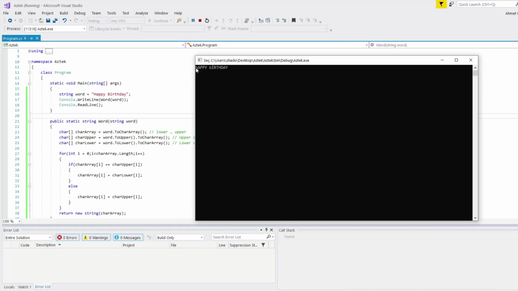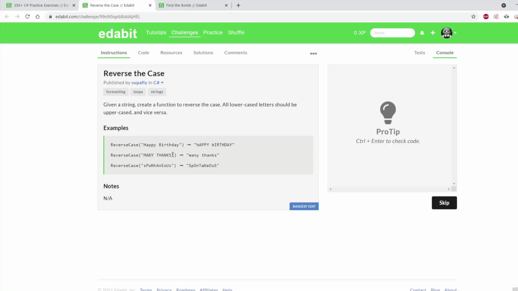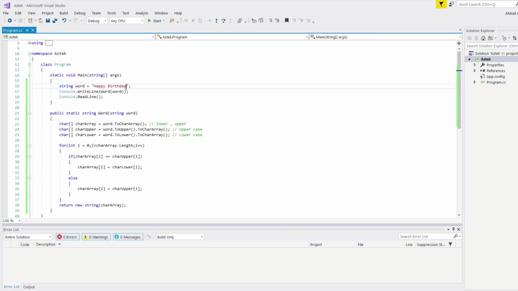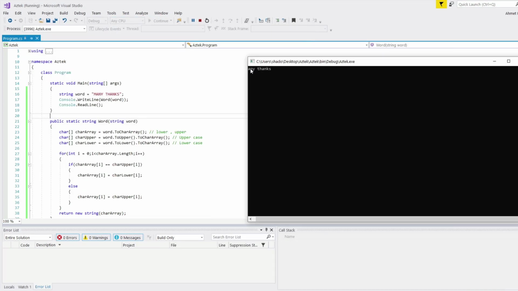So as you can see, I have lowercase h here, then uppercase happy, lowercase b, uppercase Earth Day. I don't know how to spell that. And let's just copy the last thing, many thanks. This needs to be all in lowercase. And as you can see, all of its characters are in lowercase here.